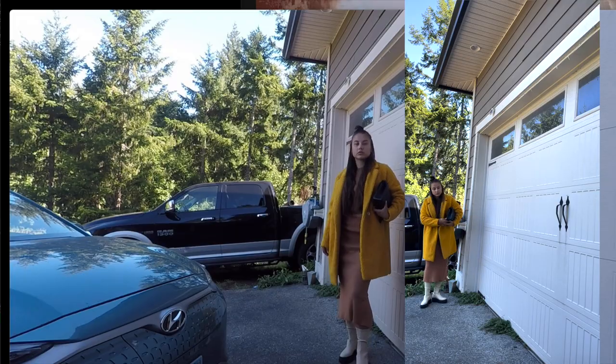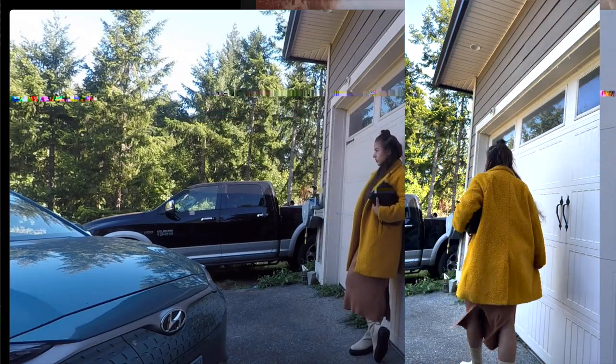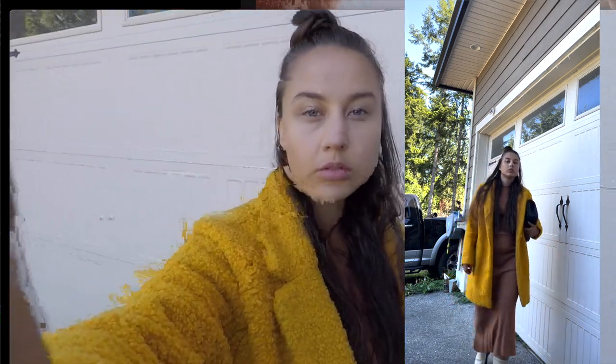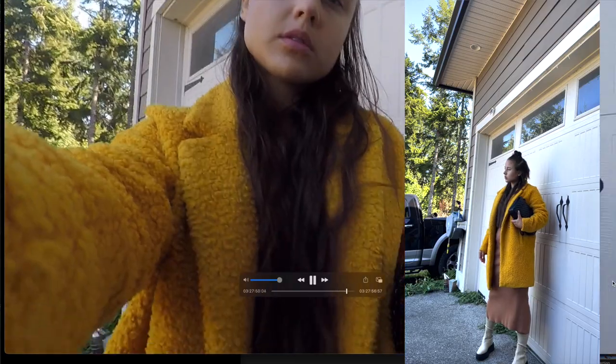The next outfit — as soon as I saw that coat, I knew I had to do it. Breaking it up: really chunky platform boots, a terracotta skirt with a same-color top, and a warm-colored coat over top. I have what I call my Winnie the Pooh faux fur coat — it's very teddy bear-like and that color. I wore a similar set with white chunky platform shoes. The hair is in a half bun. This is me on a casual day, maybe going to the grocery store — like an upscaled millennial, an upgraded hipster style. I would definitely wear this.